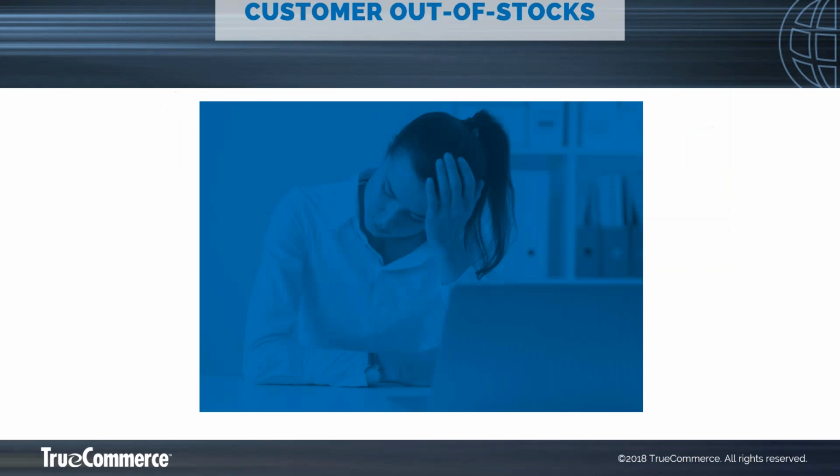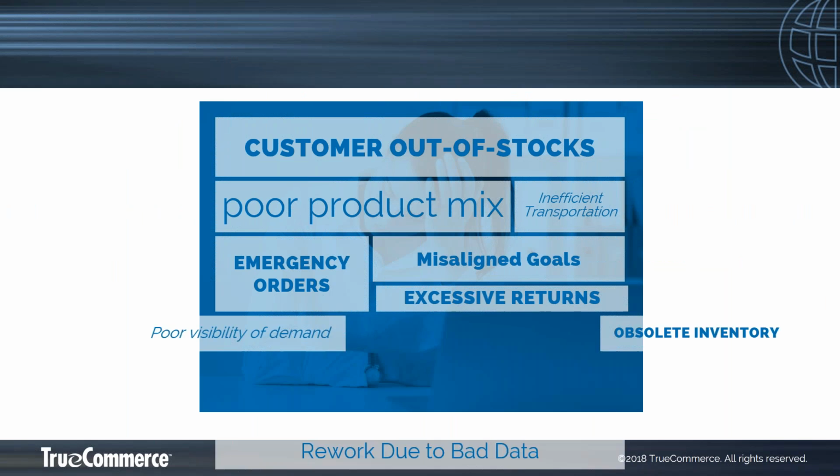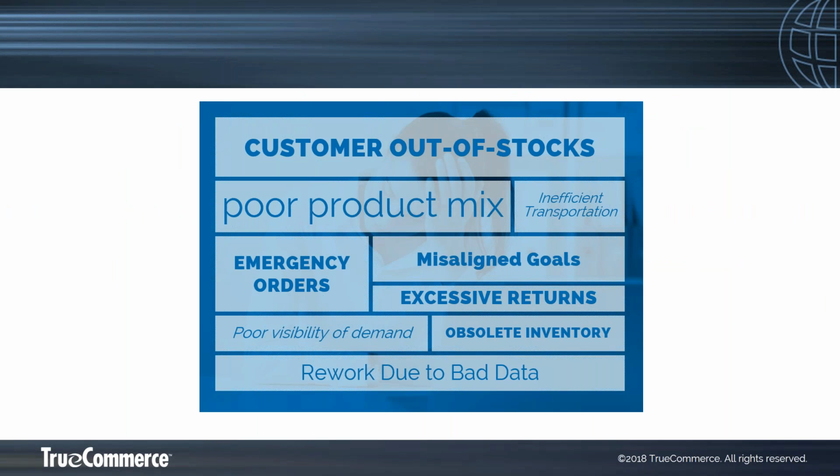So we believe that without all of this information, trading partners unavoidably encounter typical issues that are stock outs, resulting in probably supply chain issues at the end of the day, bullwhip, but also lost sales, which is the most problematic issue. Poor product mix. You don't have a range of products that you need to address the market needs. Inefficient transportation. I think about FMCG specifically, where transportation is key, but also other sectors where making sure that you optimize transport results in important savings, or on the other hand, additional cost.